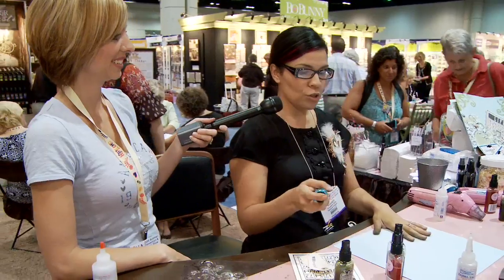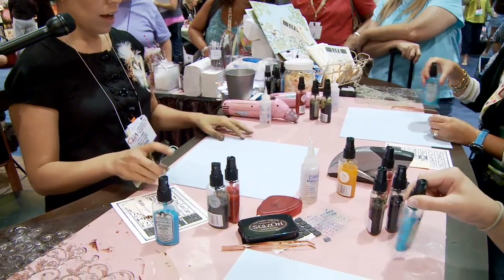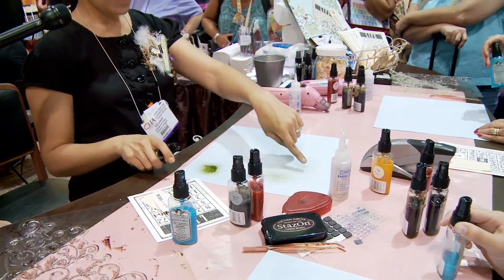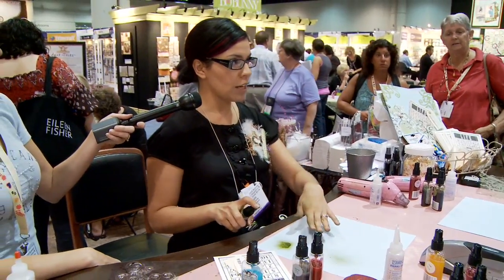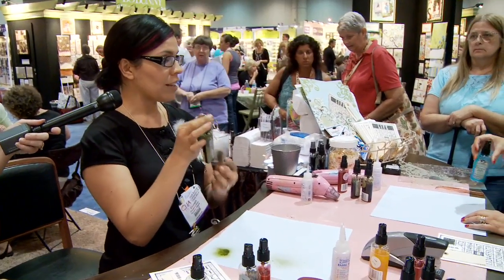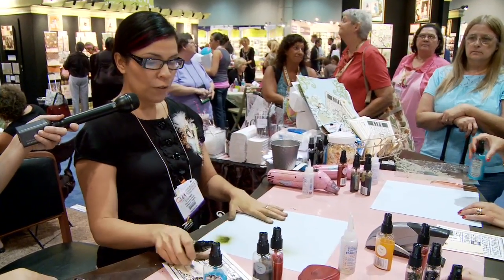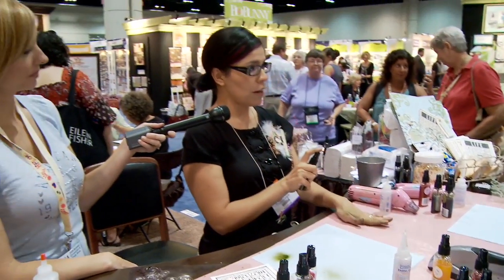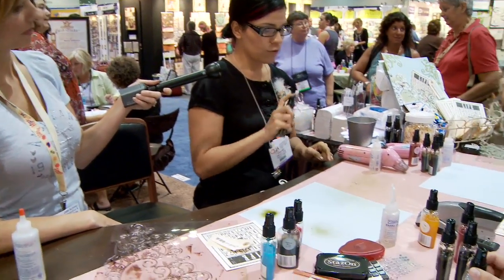But in order to avoid that uneven look, if you notice here, you spray closer, you're going to get a big old puddle. Spray further away, you're going to get kind of a splattered look, but with little dots. If you want to avoid those big dots, those are created, like I said, with air that's stuck inside of your sprayer. It's gravity that air is going to be in there. When your sprayer releases, it's going to let air catch inside of there. If you want to let the air out of your sprayer, start your spray off your project onto your mat and let all the air bubbles out first, and let the tail end of your spray just fall.